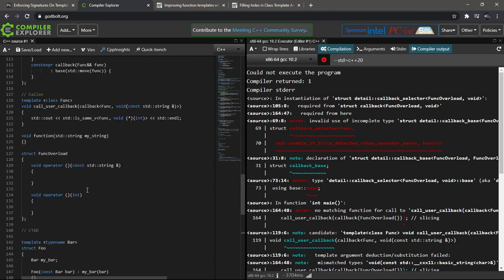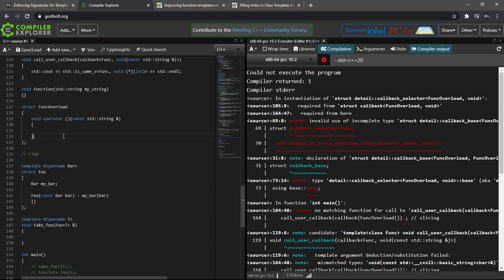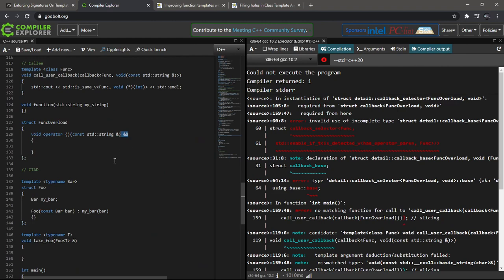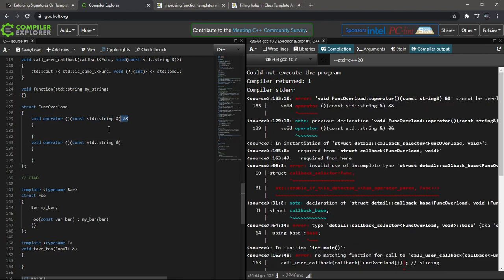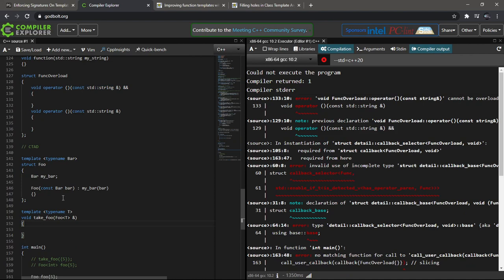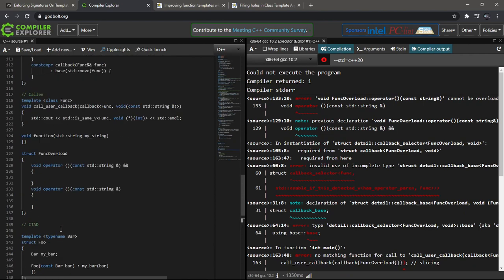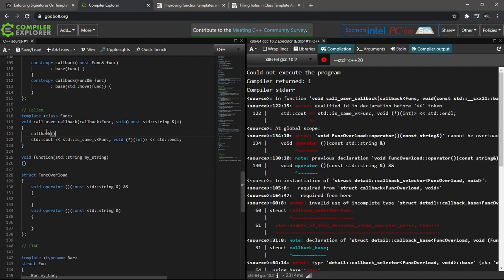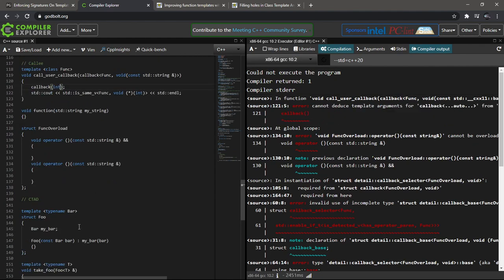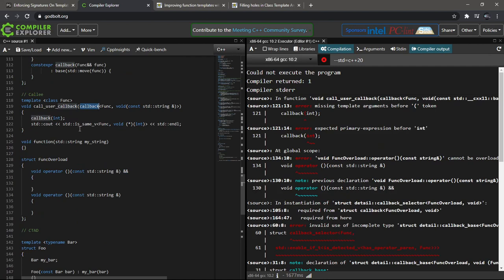The other thing is, if you have a callback that works on an R value reference, this doesn't support it. But if you have multiple overloads, you have two issues working at the same time to make your compilation fail: having overloads and not supporting R values. You can't possibly call this from inside the function, since the callback takes a copy of the function you're passing. So if I want to call this, I will never select this one, because I always have an L value here, never an R value.